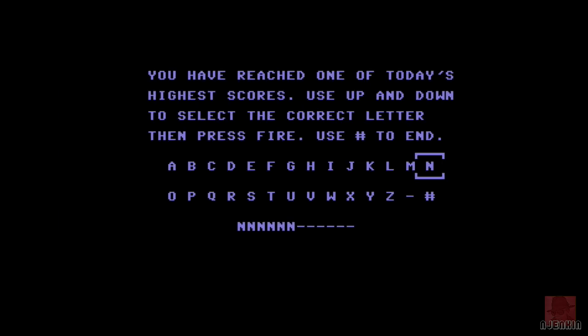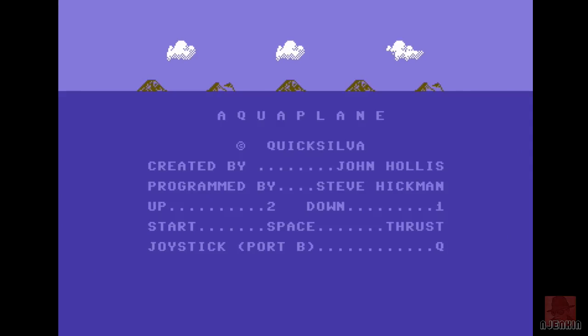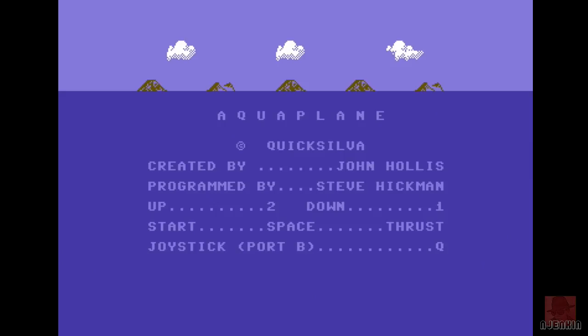So I think I've shown you all the gameplay that that game has to offer. Good. Well, I hope you liked having a look at that one. That was Aquaplane on the Commodore 64, published by Quicksilva in 1983.